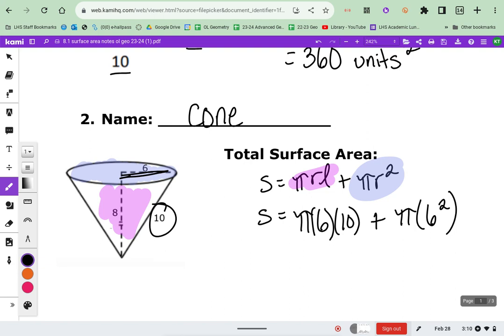Radius? Yeah, radius is the center of a circle to the side of the circle. Do I put the squared inside the circle? Circles have radius and diameter. Diameter is just twice the radius.